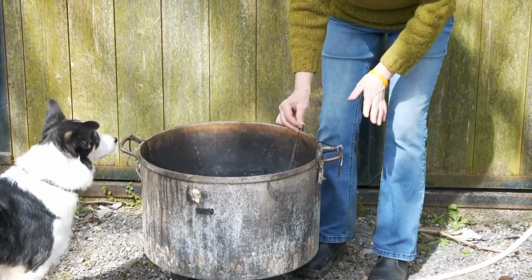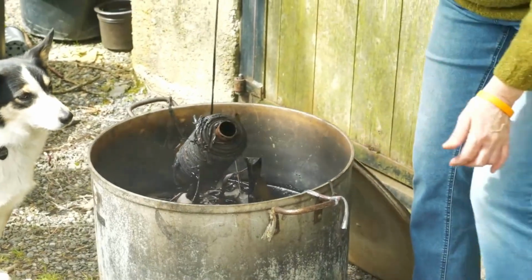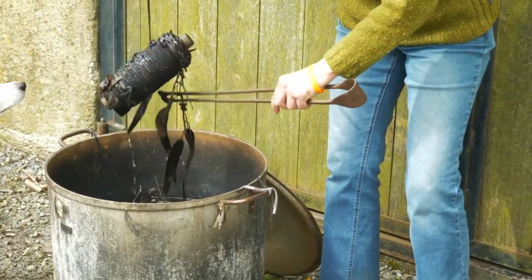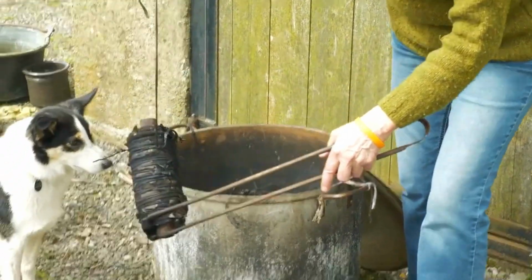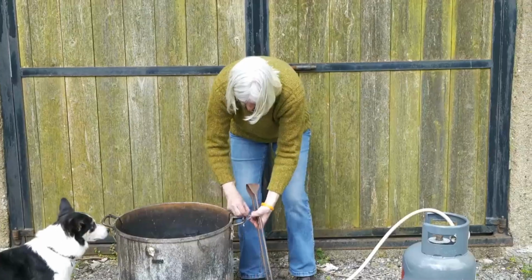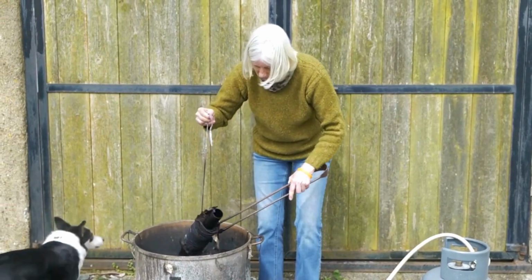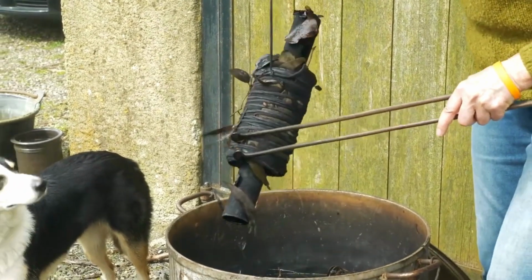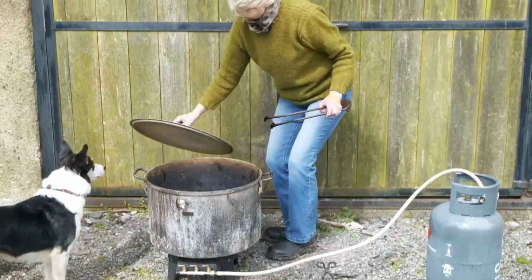So, if you remember, I tied the bundles onto the handle of the pot, and I need to be careful when I lift them out, because often vegetation will get caught in the pipe, and I don't want that to drip on my foot. So what I like to do is just lift it out of the pot and put it straight down onto the gravel or some piece of stone. This is the piece here that was rolled up on the rusty metal pipe.